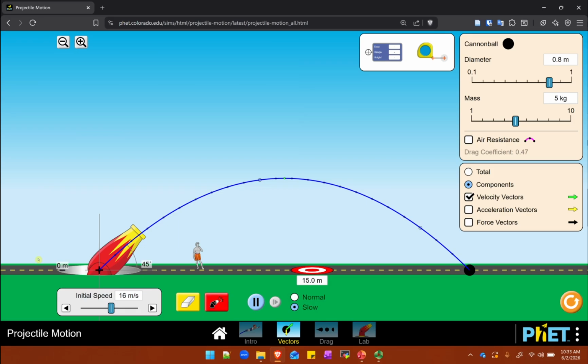What about the y direction, right? We see that this y direction initially is pointing upwards, then it starts to point downwards. We also see that the magnitude of the y component of the velocity changes throughout this process. And this is because in the beginning, my acceleration is opposing the direction of motion, right? So it is slowing down. On the second half, my object is now speeding up in the negative direction.